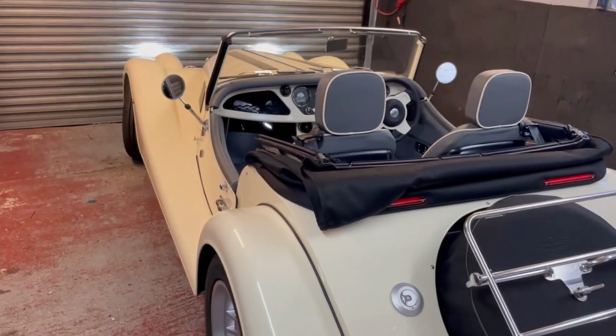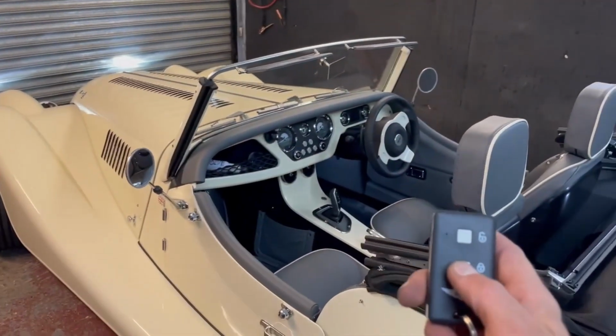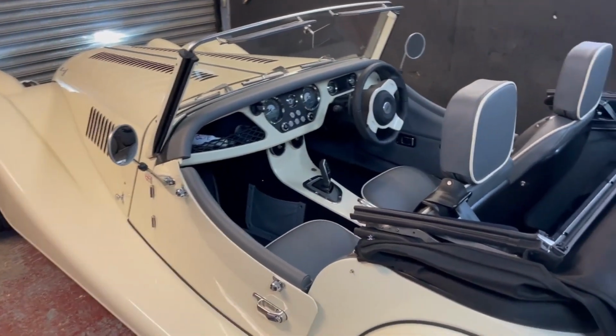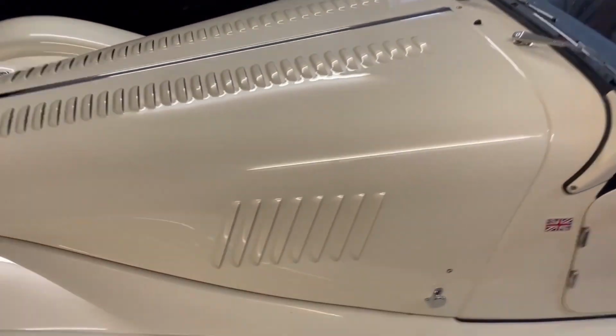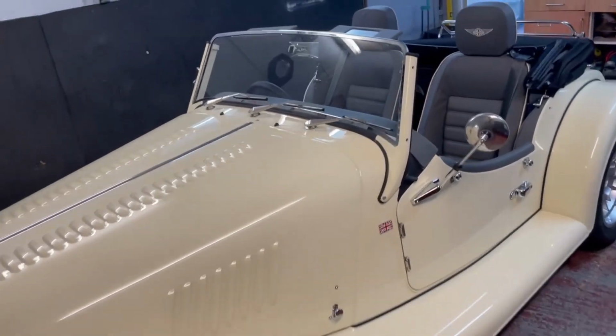Right guys, all done and dusted. As promised, all you're going to get to see in this one, sadly, is the fact that we lock it. We hear the beeps, doors react, and obviously we've got an alarm system in there. So not a particularly nice car to work on. Lovely car, but not nice to be the one working on it.